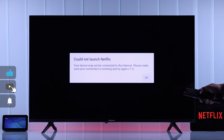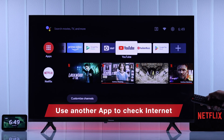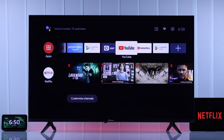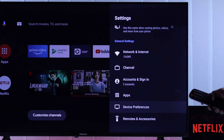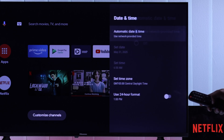The very first thing you should check is your Hisense Android TV's internet connection. You can try using a different streaming app such as YouTube to check your connection easily. If you're having trouble across all the apps, then this may be an issue with your TV's system time. To check that, you'll need to open Settings, then Device Preferences, then Date & Time, and first of all make sure Automatic Date & Time is enabled.